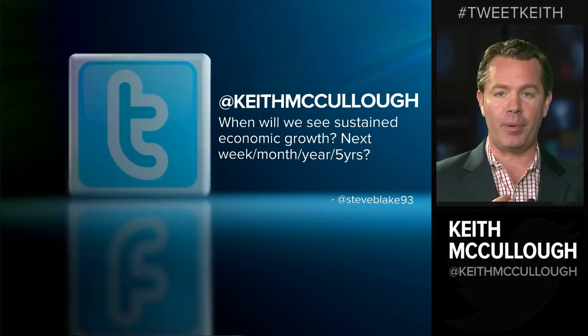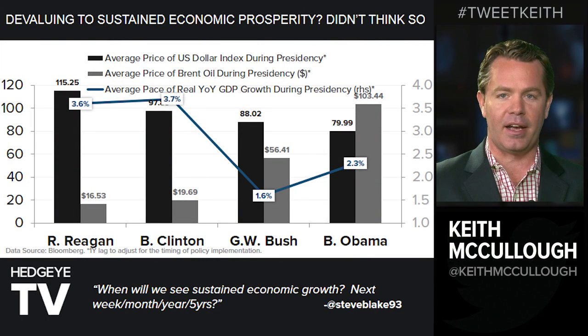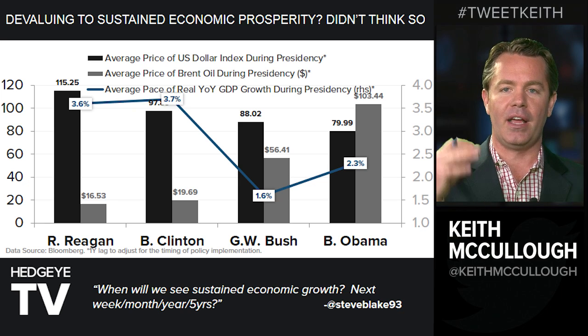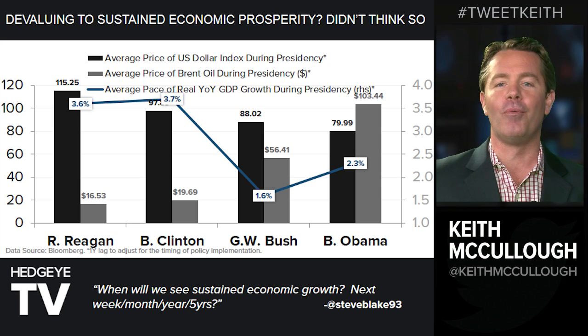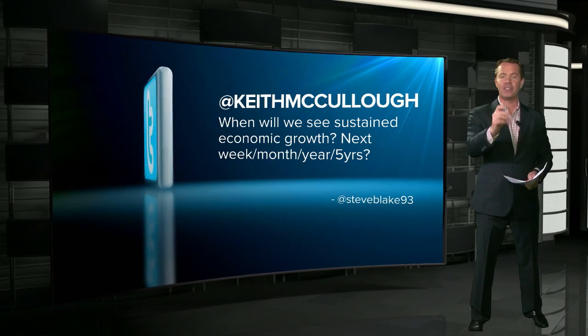And again, it's not my opinion. This is history. Clinton and Reagan, 1983 to 89, 1993 to 1999, the dollar was up, interest rates were up, people were getting out of bonds, and commodities got hammered. Now, wouldn't you love that as a tax cut at the pump this weekend, Steve? I indeed would.